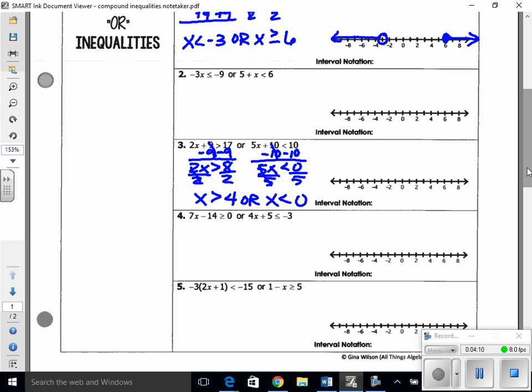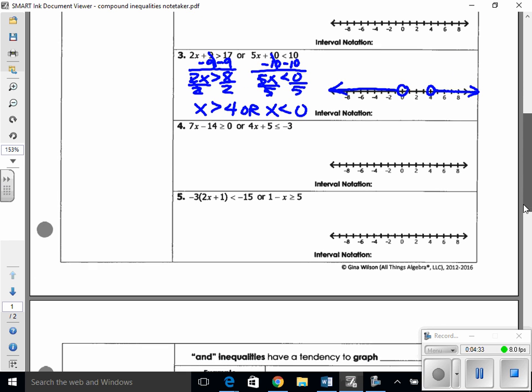All right, so when we go and look at our graph, we need to graph x is greater than 4. So that would be an open circle on the 4, greater than goes to the right. And x is less than 0, so an open dot on 0, and less than 0 would go to the left. Notice all the graphs that I've been drawing lately for these OR problems shade in opposite directions, outside, apart, whatever word you need to help remember it for you.